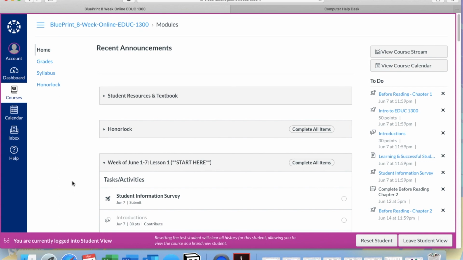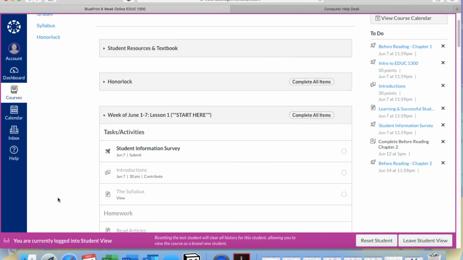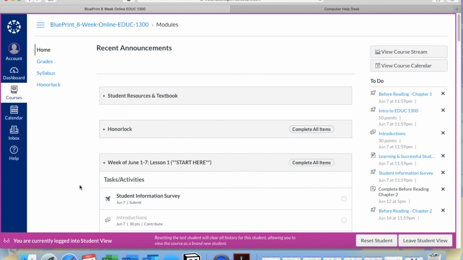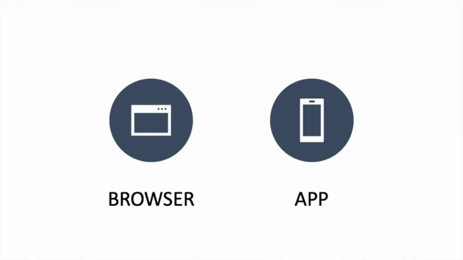When we're talking about using a laptop versus a tablet versus your phone, what you see here is going to change depending on what you're using. For example, this menu may be first, the middle part may come underneath on your phone, and then this section over here, what I call the right navigation menu, might actually be at the very, very bottom of the page because your screen size will have shrunk. Same thing goes with the tablet. Depending on how big your screen is, depends on what you see in which order. So if you have to use a tablet or a cell phone, then please use the browser to access Canvas.